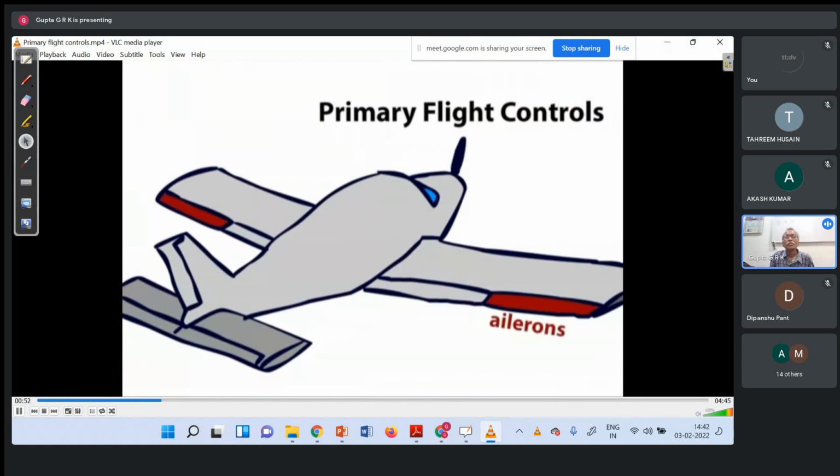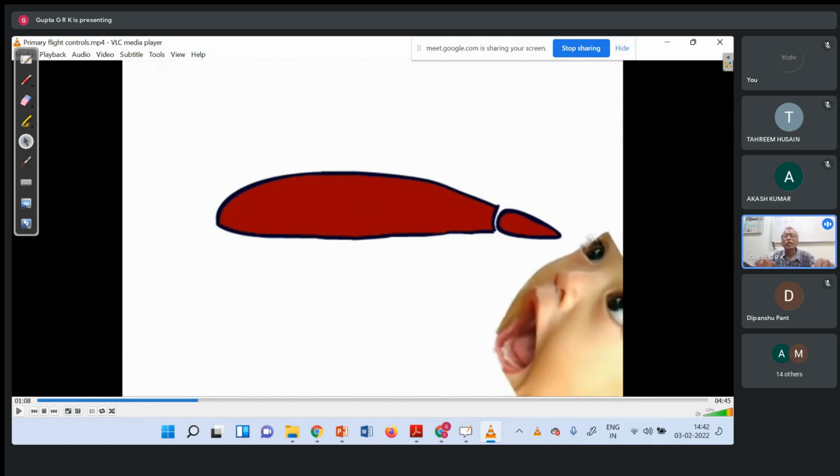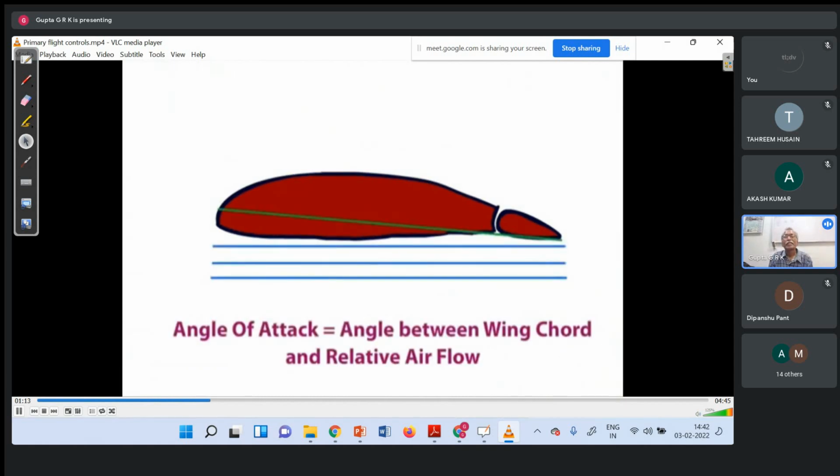An aircraft flies using its primary flight controls. These are the ailerons on the wings, the elevator on the horizontal stabilizer, and the rudder on the vertical stabilizer. You can pretty much think of all of these controls as airfoils like this, which you might remember from the last episode. This can be the aileron. By bending that small piece down, I am increasing the curvature. By increasing the curvature, I increase the angle of attack. Any increase in the camber line angle, or angle of attack, means there will be an increase in the lift. When the aileron, elevator, or rudder moves, it alters the angle of attack, and therefore the lift, of the control surface, moving the aircraft in the desired direction.